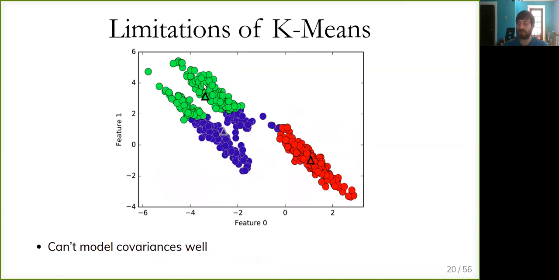Another limitation is that it can't take covariance structure into account. So here again, I have these three Gaussian blobs, I run k-means on it, and this is the result. So again, this is maybe not the result I would find most natural, but k-means doesn't know that there is this elongated covariance structure in here. So these are all limitations of k-means as illustrated on toy data sets. It's not entirely clear if these really matter on real world data, but I think they help to understand how the algorithm works and what are the cases where it works and what are the failure cases.